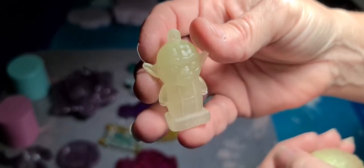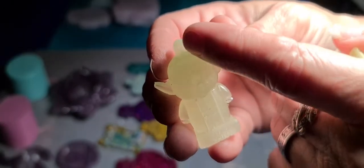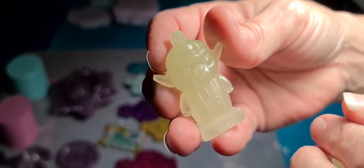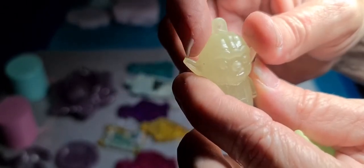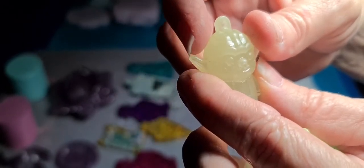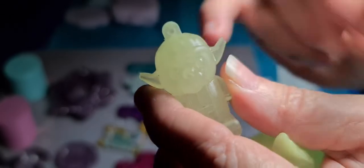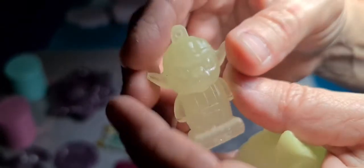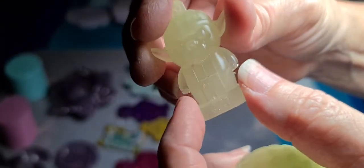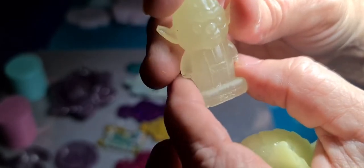There's Yoda. His face turned out perfect. I've just got to reopen that hole there for the key ring. But his ear here had an air bubble, because it's not got the point. Same as this ear here. There's an air bubble. And his hands. His hands didn't form at all because there were air bubbles.